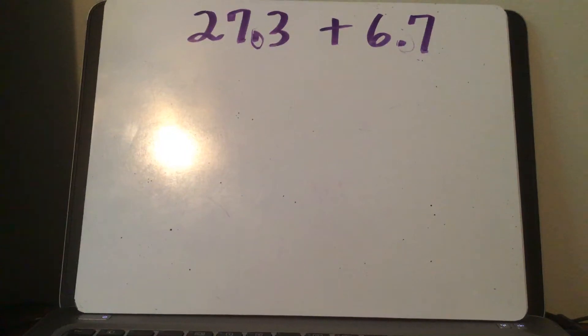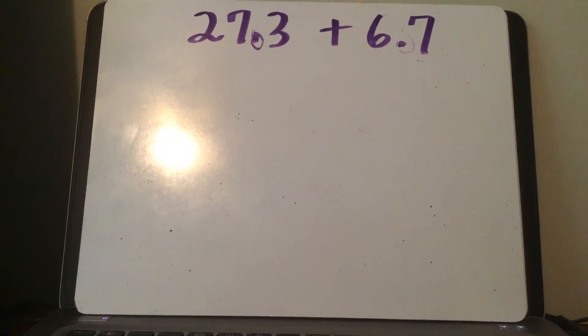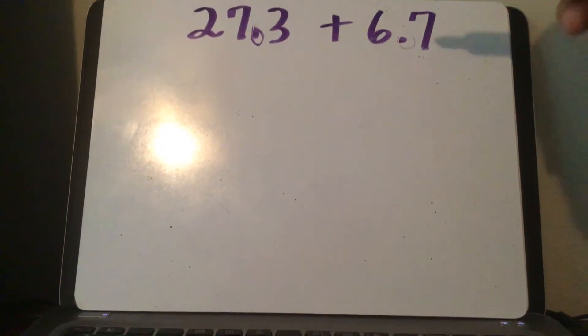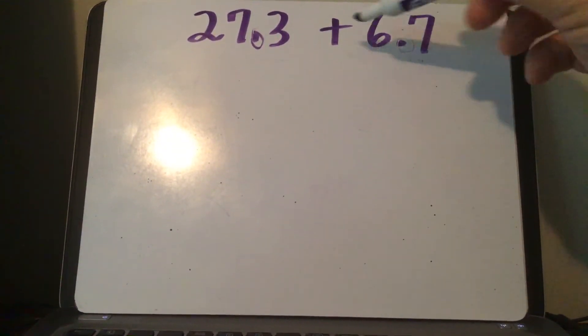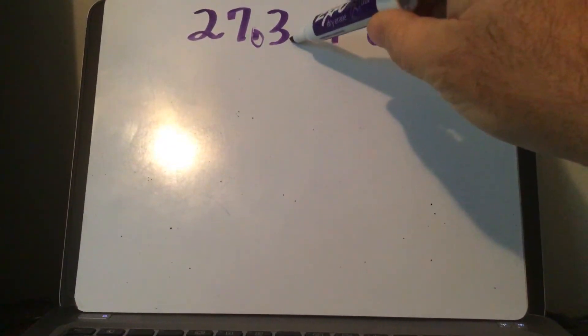But you do when you're subtracting, and when you're multiplying, the bigger number's got to go up top. So it's a good practice for you to put the larger number up on top. If you look before the decimal, you got a 27 and a 6. Which one's the bigger one? Well, I hope that all of you said the 27.